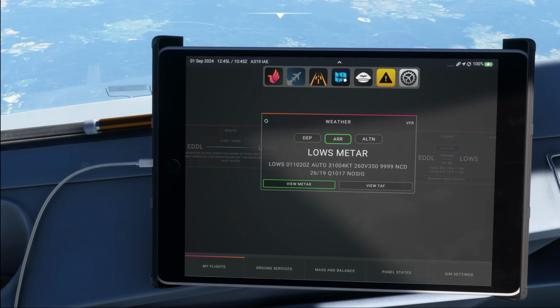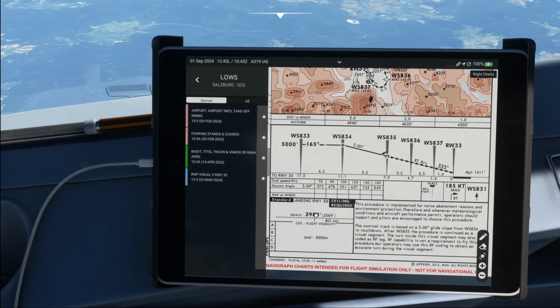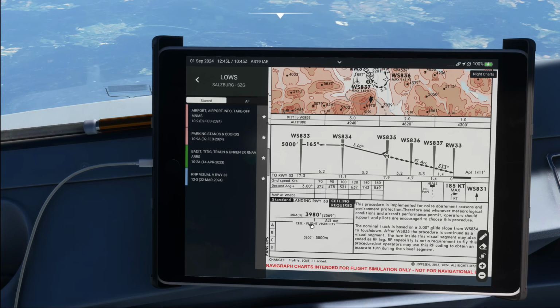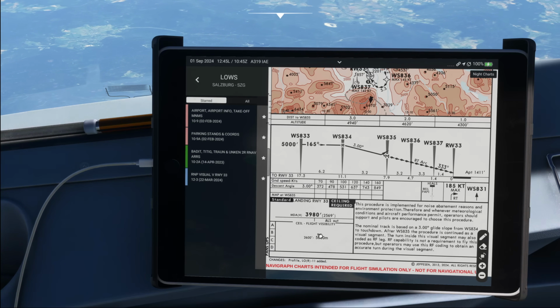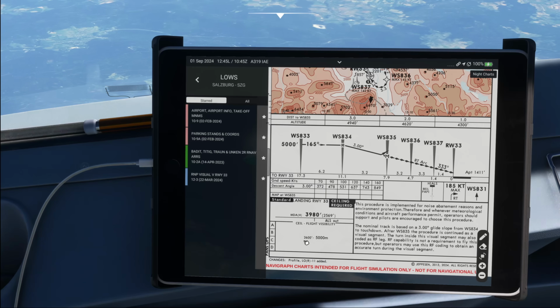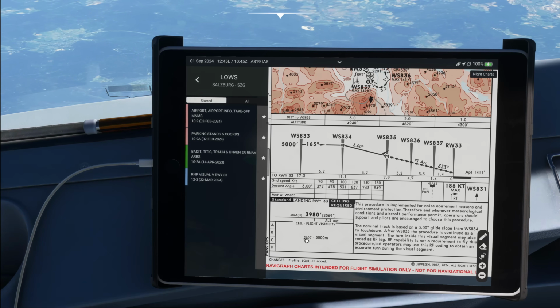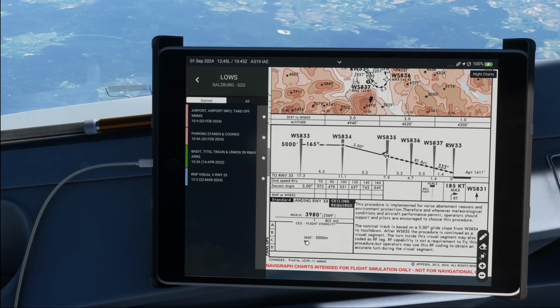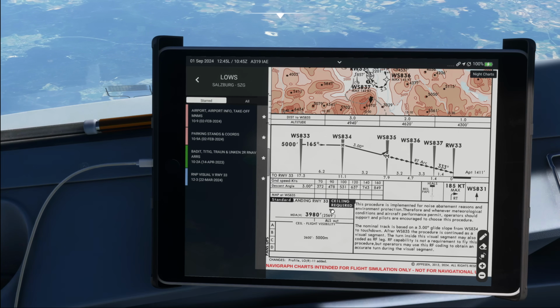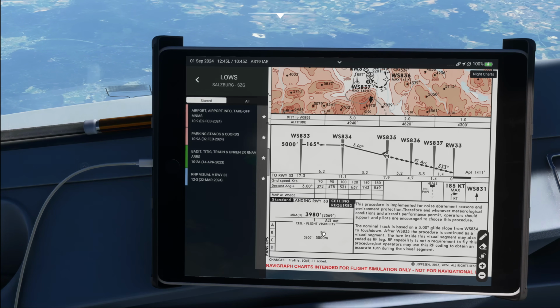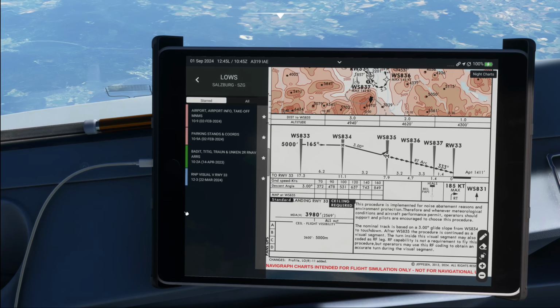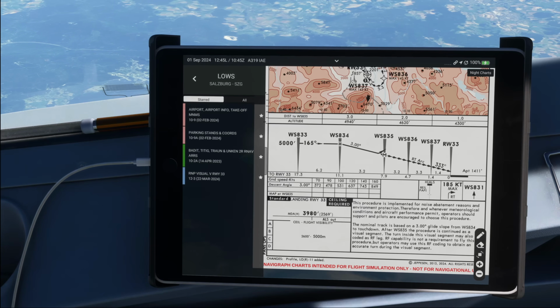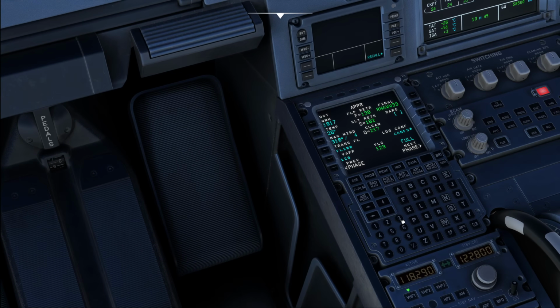Alright, and that's that. Last but not least, we do have a minima requirement on the approach, and that's down here, 3,980. And in order to be able to fly the approach, we need at least a cloud ceiling of 2,600 feet. And always remember that is 2,600 above the field elevation, pretty much exactly where the minima is, and a flight visibility of 5,000 meters. Okay, so 3,980 is our minimum. And we can enter this.